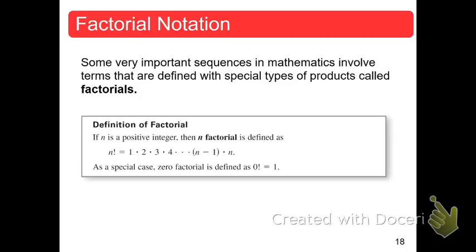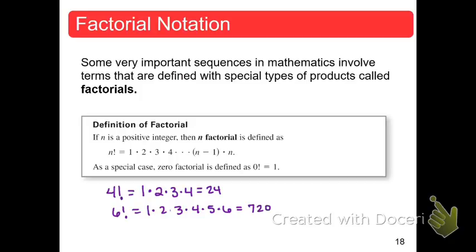So, for example, if I had given you 4 factorial, because it's got an actual number, I think it's easier to understand, you could say that this is 1 times 2 times 3 times 4. So you multiply every integer from 1 to whatever the digit we're taking the factorial of is. And if I said 6 factorial, then that would be 1 times 2 times 3 times 4 times 5, all the way up to times 6. And then, of course, you can multiply these to actually find out what their answer is. I know this one's 24, and this one I think is 720.